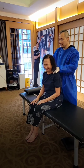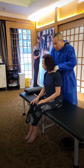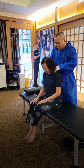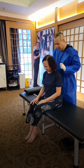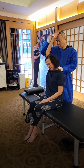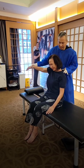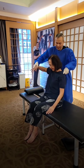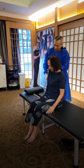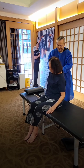Now, press here. So tight. Now, check. Over here, 1, 2, 3, 4, 5. Now, check the mechanism. This hand. Over here. 3. And this is very important. Straight line. Then, tap. Boom. Boom. Boom.